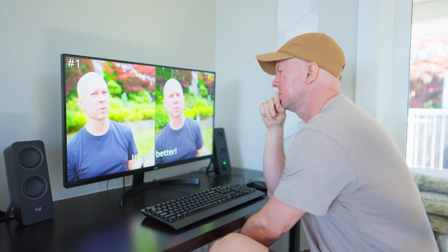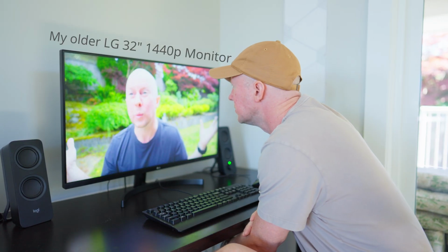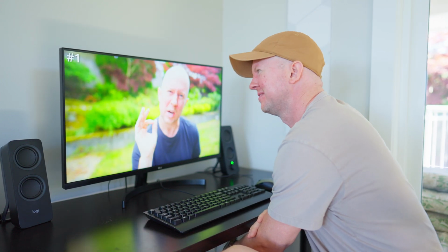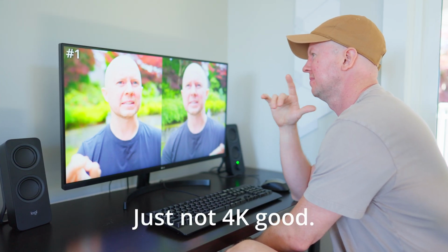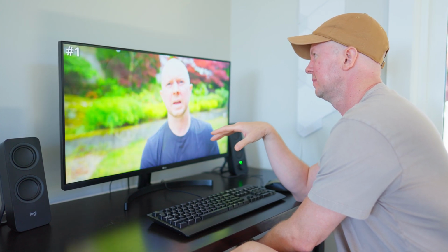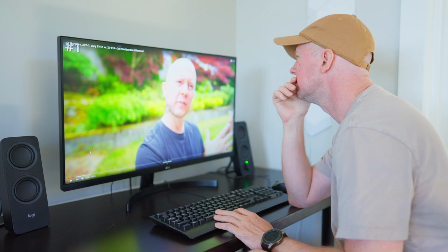But when I was editing videos and creating my thumbnails, I wanted sharp. And when you sit in front of a massive 32-inch monitor, 1440p does not look sharp. I shoot in 4K with a beautiful lens and I want to appreciate it on my screen. It's weird when you edit and create content in 4K, yet you can't even view it in the quality that you're shooting it on with your display.